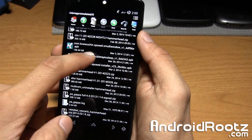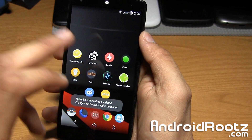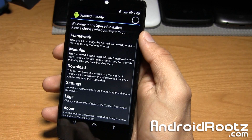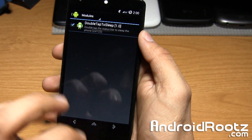Here it is. All you do is go ahead and install it just like any usual app, then tap on done. Once you tap done, Xposed Installer will pop up and let you know that you have to enable it. All you do is go into Modules and make sure this is enabled after you install the double tap to sleep APK.